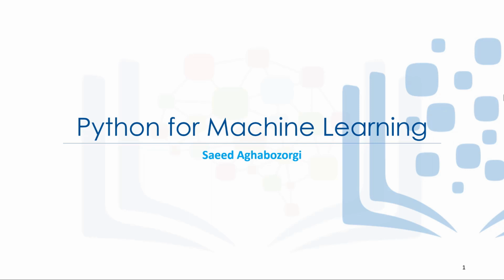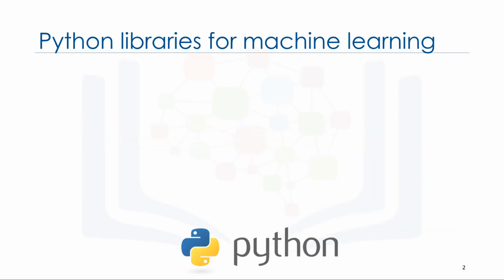Hello and welcome. In this video, we'll talk about how to use Python for machine learning. So let's get started. Python is a popular and powerful general-purpose programming language that recently emerged as the preferred language among data scientists. You can write your machine learning algorithms using Python, and it works very well.